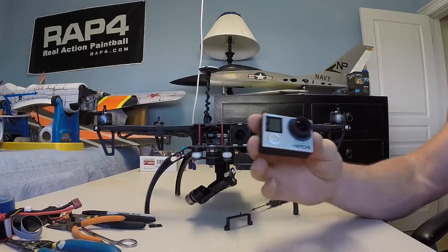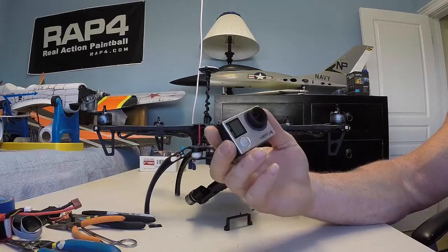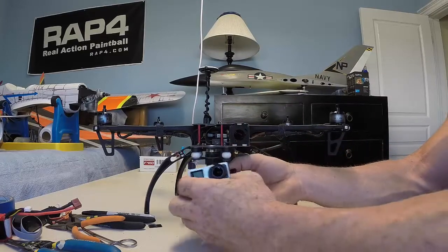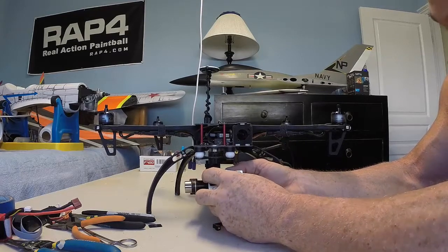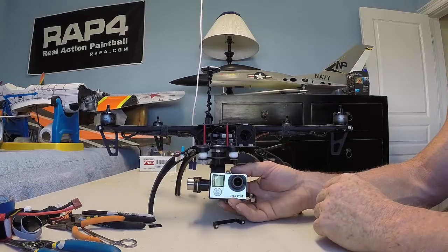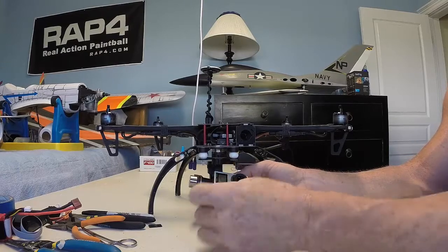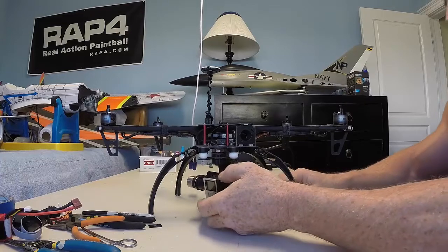It's approximately the same exact size as the last camera, which is going to be awesome — we don't have to buy a new gimbal for the new 4K. We're going to see if it fits in the old case here. It seems to fit right in, yeah. Exactly the same footprint, the plugs are in the same exact spot, which makes it nice and easy. A little strap on the front, a couple screws and we're looking good.